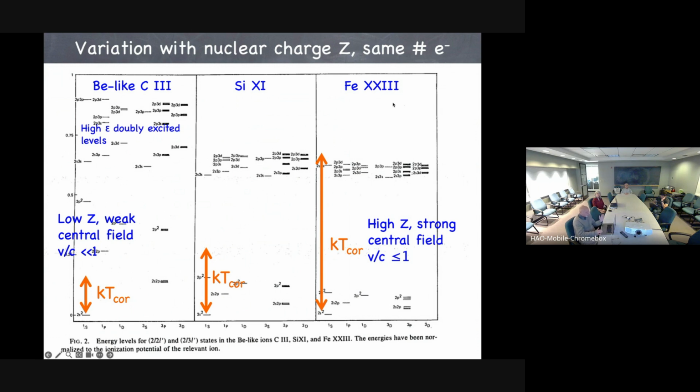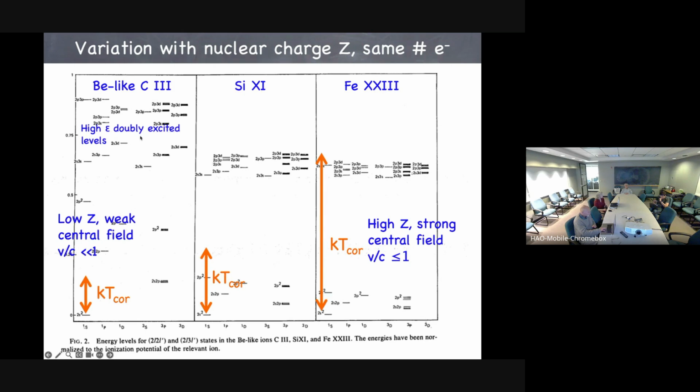So these are exactly the same electrons, the same electron configurations. Down here we have a weak central field compared with the interaction of the electrons. We've still got 4 electrons, but only a charge on the nucleus of 2, whereas here we've got a charge on the nucleus of 10. So the force due to the potential field of the nucleus is much stronger than that of the electrons themselves. And so all these levels that are split by the electric field interaction between electrons start to converge to a very narrow region.